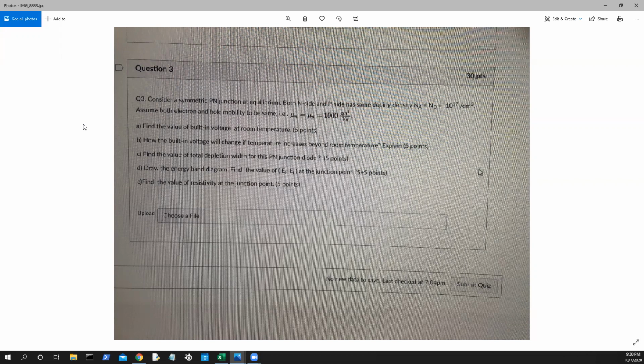Is there a situation where we wouldn't have already done that though? Who knows, man? If he just doesn't ask a question about depletion width and asks for electric field, then yeah, that could happen. Just calculate anyways. Yeah, you can. Because if you can calculate the built-in voltage, you can calculate depletion width. So you're fine. So in pursuit of that, I'm just gonna write only the simple formula down. The simple formula is 2 times VBI divided by the depletion width. That's it. That's your max electric field.